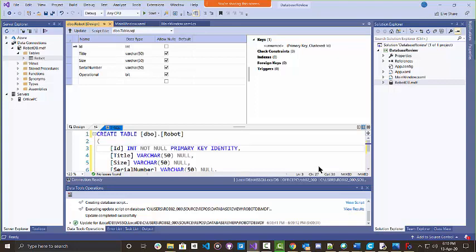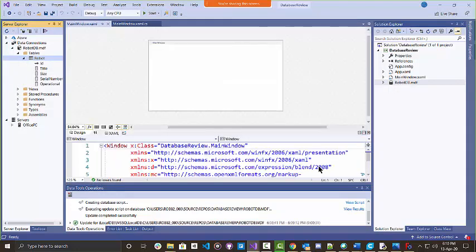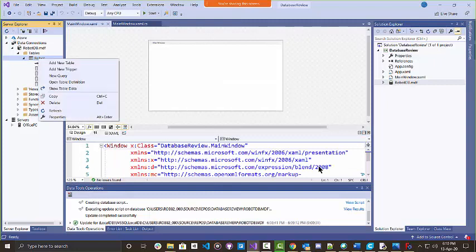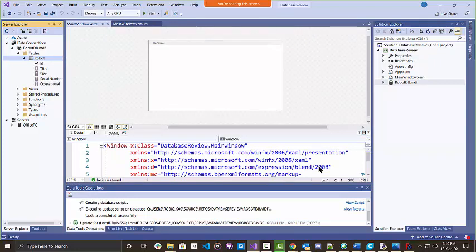Now that I've got my table built here, I can close this and I can right click on my robot table and show table data.